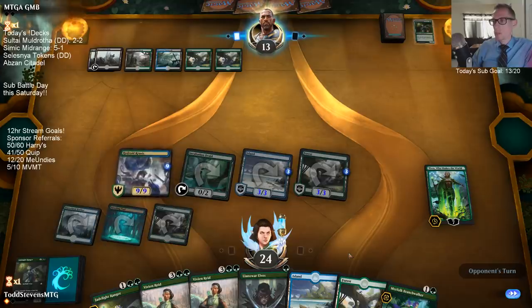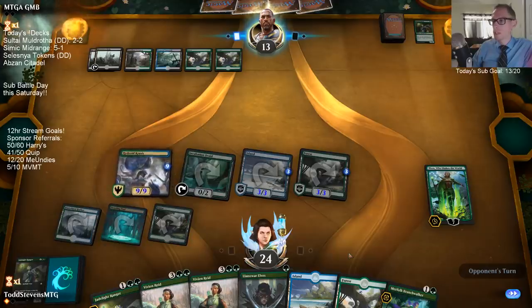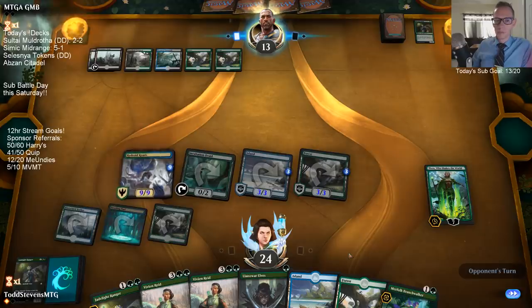No, you cannot Memorial the Folly. If your land is indestructible, that does not let you Memorial the Folly over and over again. No, you sacrifice your land, it still goes away. You can still sacrifice indestructible permanents.